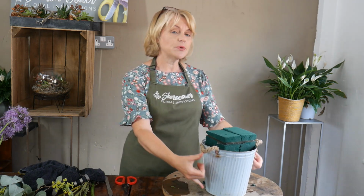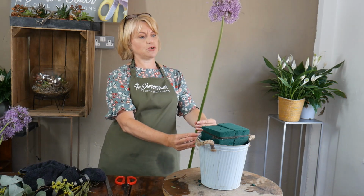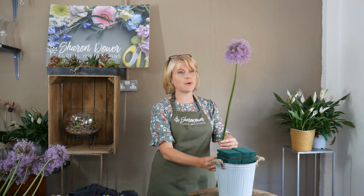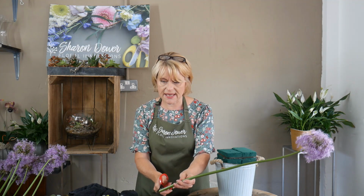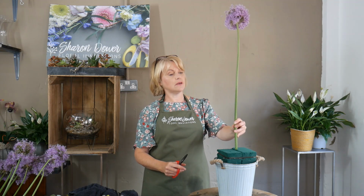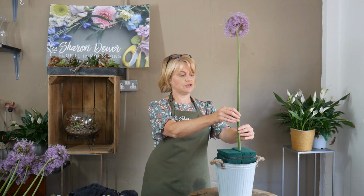Now in an ideal world, we're going to go at least twice the height of our container. These alliums are absolutely gorgeous. Now I've just moved the camera angle back a little bit so that you can see the height of the arrangement and not so much the base of my container, because it is quite important to get the full height of the arrangement in. Now we're going to go at least twice the height of my container, and that hopefully is just in camera shot.